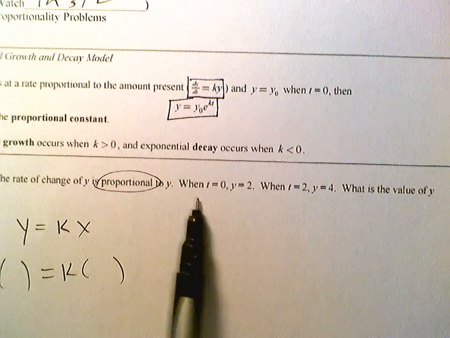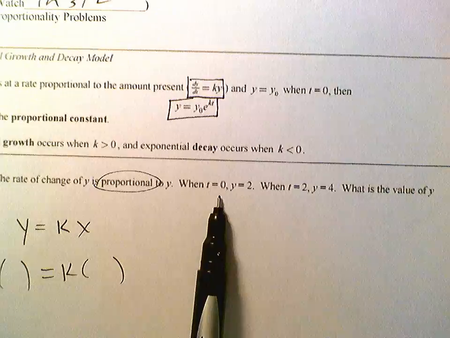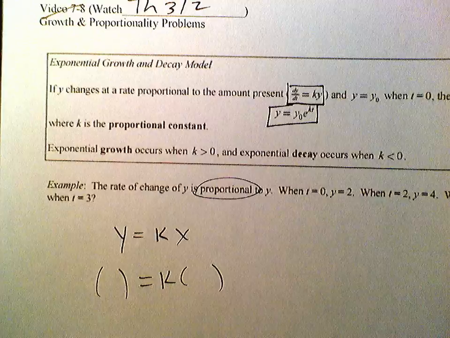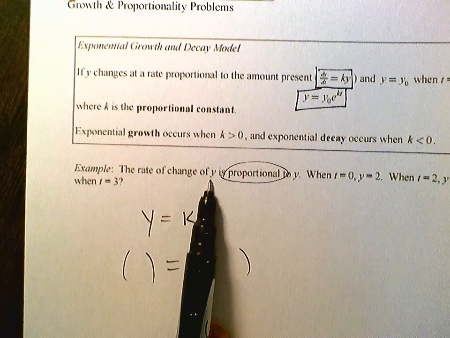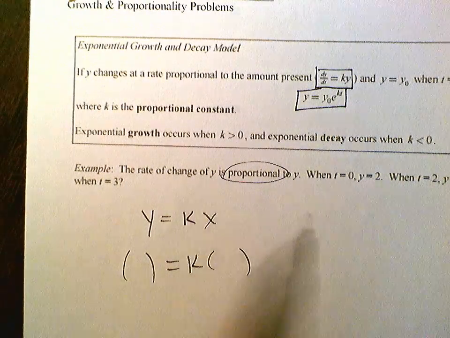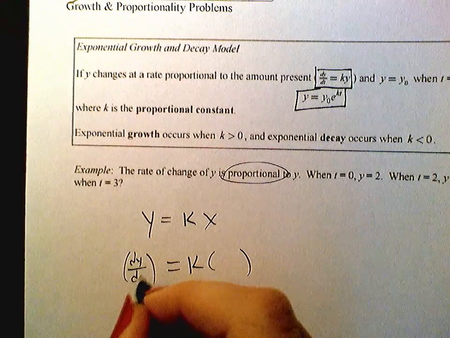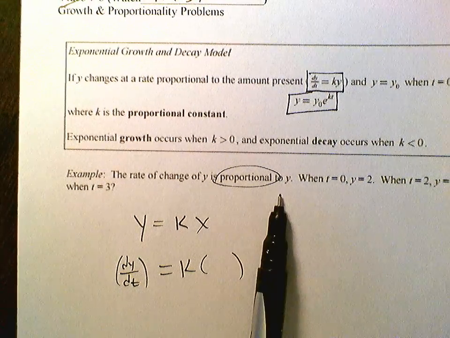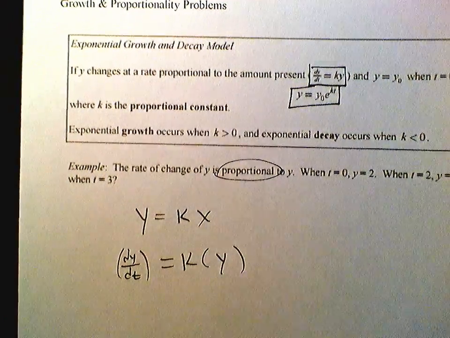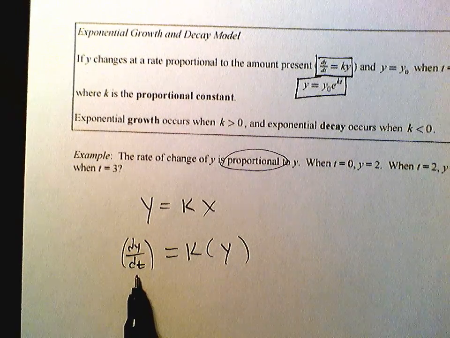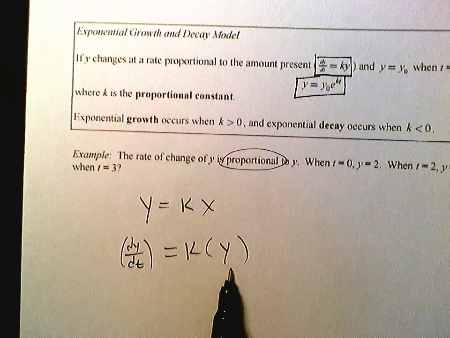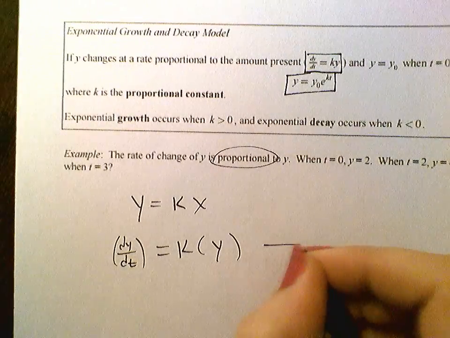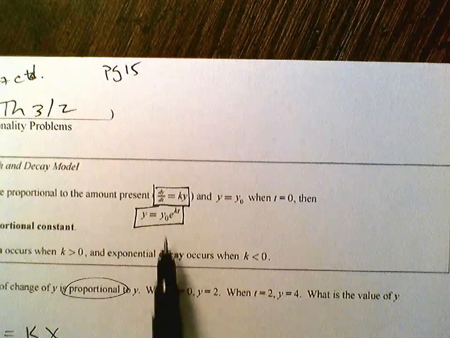And then, guys, when I read a little bit further, I see that t would be the independent variable. So lots of times x is the independent variable. Here they're using t for the independent variable. So the rate of change of y with respect to t is implied. So dy dt is directly proportional to what? Is directly proportional to y. So guys, anytime you have the rate of change of something directly proportional to that same something, so you've written this equation, then you're allowed to say this.